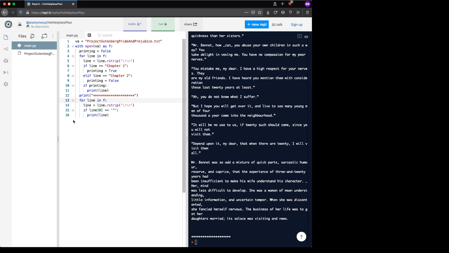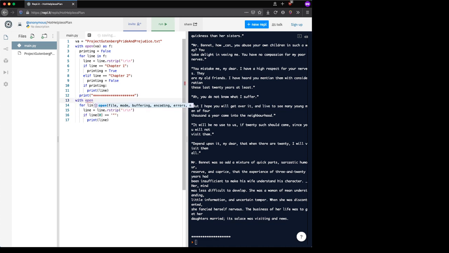When we create a file object in a with as statement, it is a single use item. As soon as we hit that end of file, we're done. We cannot use it again. So this code here is fine. The problem is that we can't use that variable f again without reopening the file, without creating a new variable.